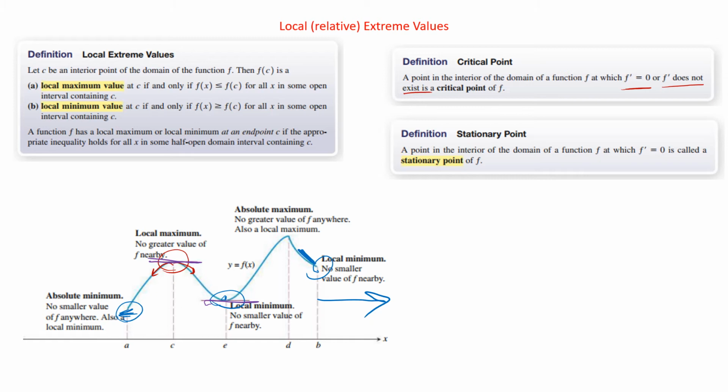Not always. For instance, if we have y equals x cubed, the derivative, y prime equals 3x squared, is going to equal 0 when x equals 0. But if we graph this, remember the graph of y equals x cubed looks like that, where yes, the derivative does equal 0 right there, but then it keeps going up. It's not a maximum or a minimum. These give us the places where it can be a maximum or minimum. And so the critical points are where the derivative equals 0 or the derivative does not exist. Now, the stationary point is where the derivative equals 0.